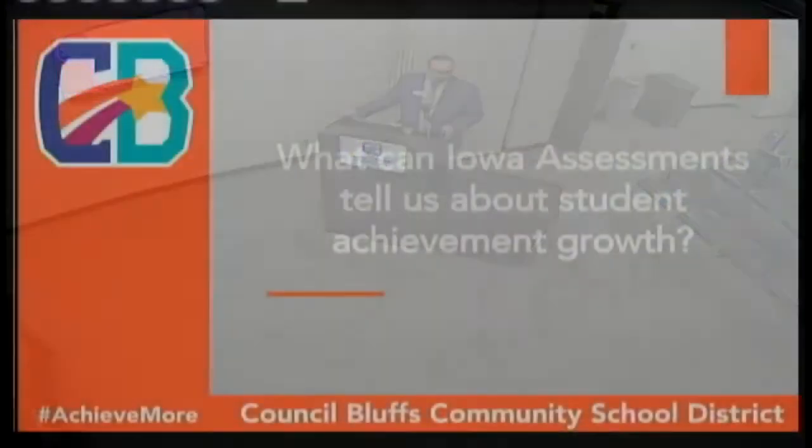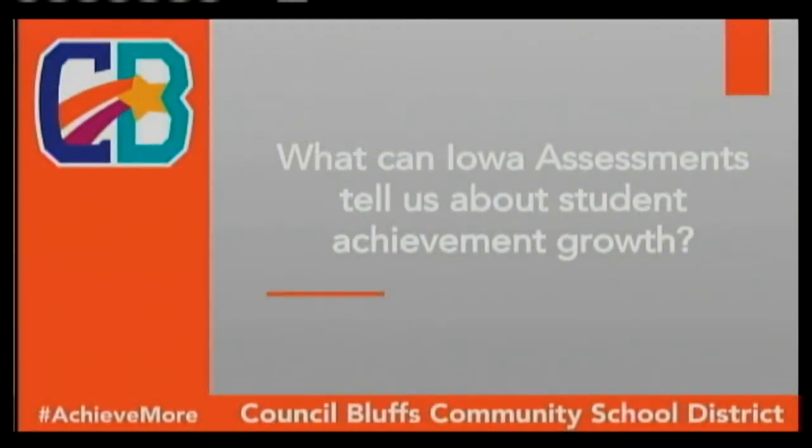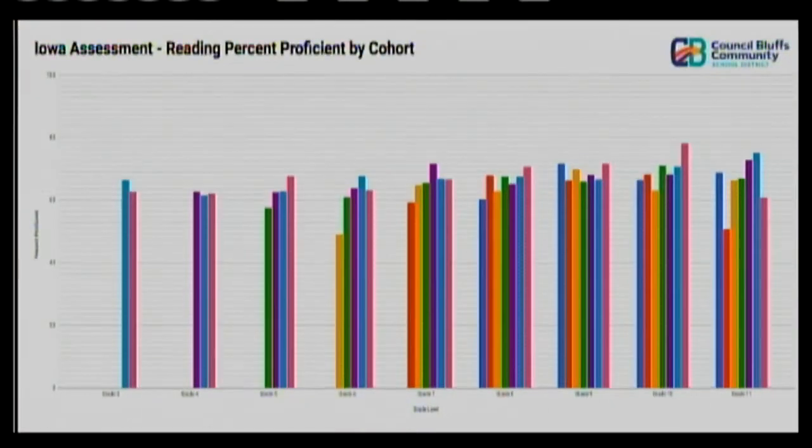So this is our opportunity to look back, I wish I could say with fondness, but that would be a lie, at the Iowa assessments, and try to reflect on what they can tell us over time. I want to look at them in several different ways. First of all, the guiding question for tonight is really, what can the Iowa assessments tell us about academic growth? What can they tell us about the last 7 years of assessment history with a consistent measurement? We're going to spend less time tonight talking about proficiency and more time talking about our kids making improvements. Are they showing some growth over time? So I want to first look tonight at reading and math.